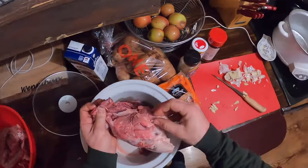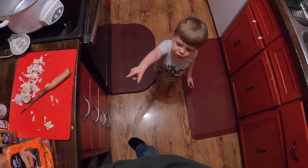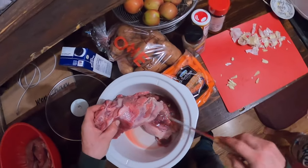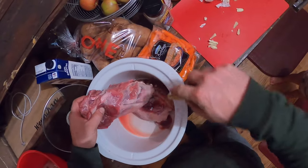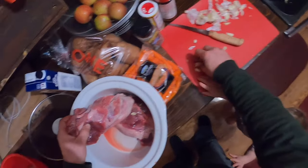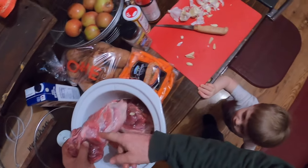It's been soaking. What's up, buddy? And this isn't a raccoon, buddy. This is beaver. Huh? This is beaver. That's a carrot. Huh? Those are carrots.